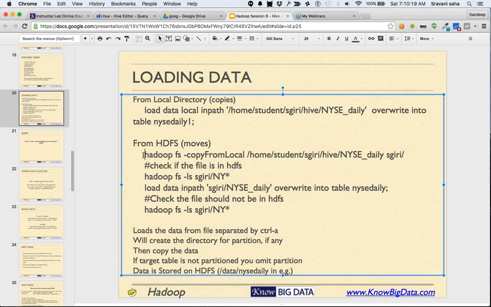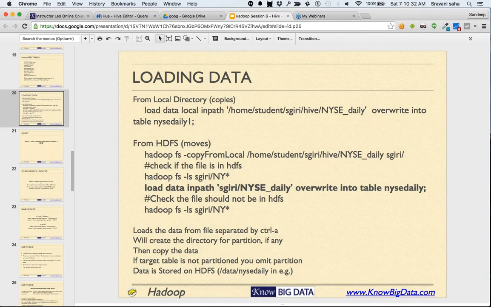And if your data is not local, is in HDFS, then you can load the data simply without the local keyword. That way you will be able to load the data from HDFS.